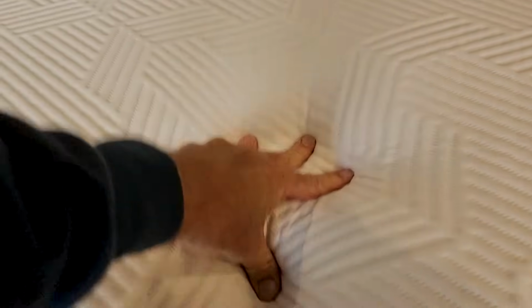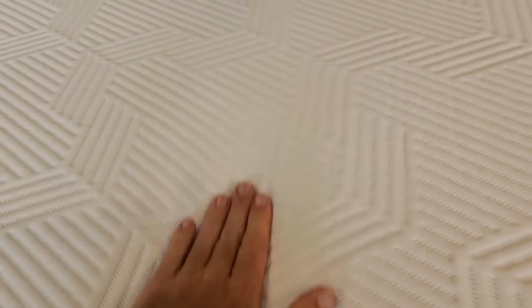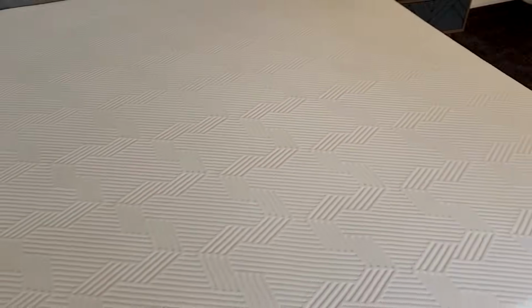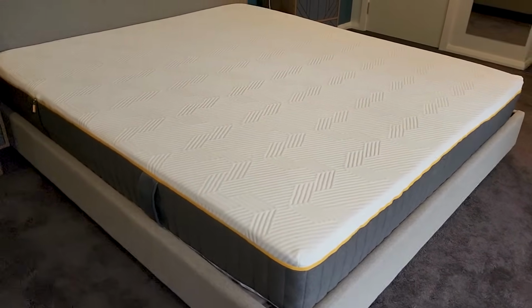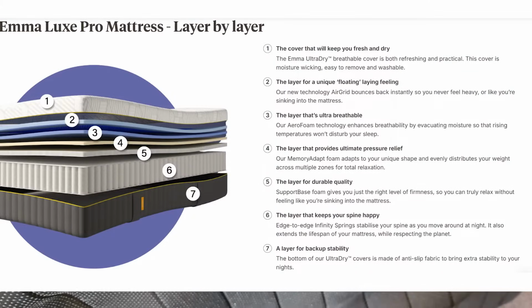Now for the price of this mattress, a 2,000 plus spring count, which is kind of hinted at, like thousands as in not just 1,000 but 2,000, or thousands as in somewhere in the thousands. Hopefully it's closer to that 2,000 if not over. And with that amount of 7 zones, that'd be good and what I'd expect for that kind of monetary figure. Underneath there is a non-stick base layer that holds the mattress onto the base and gives it that extra support and shape.